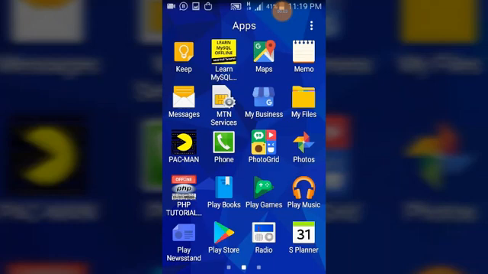I'm going to show you how you can create graphics. Actually, I'm going to create a thumbnail using my favorite Android application for editing. It's very light and doesn't consume much space on the phone, so it's very easy to use. It's Photo Grid, which I used in my previous video.